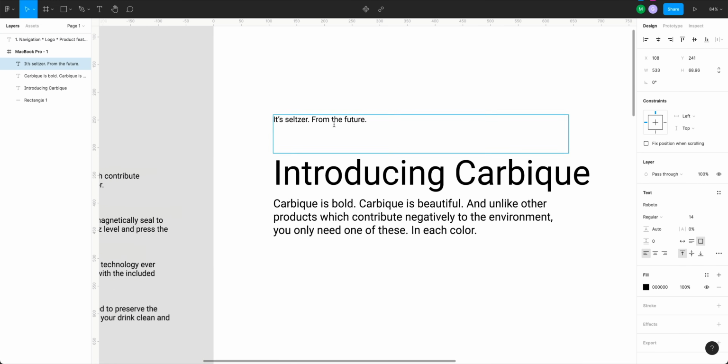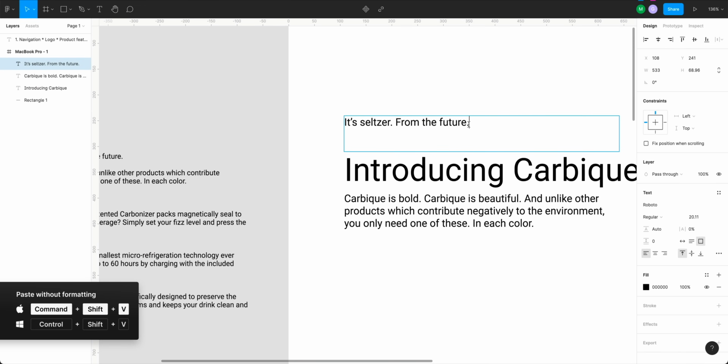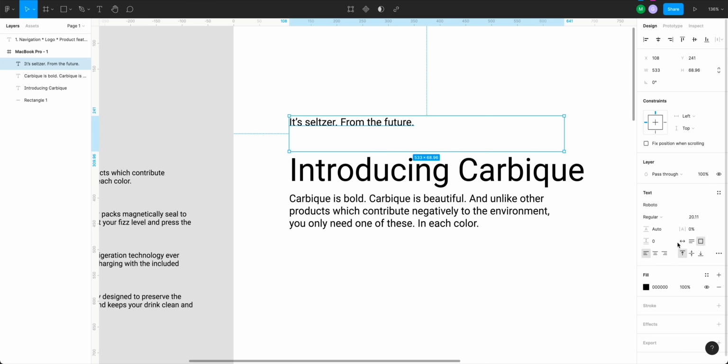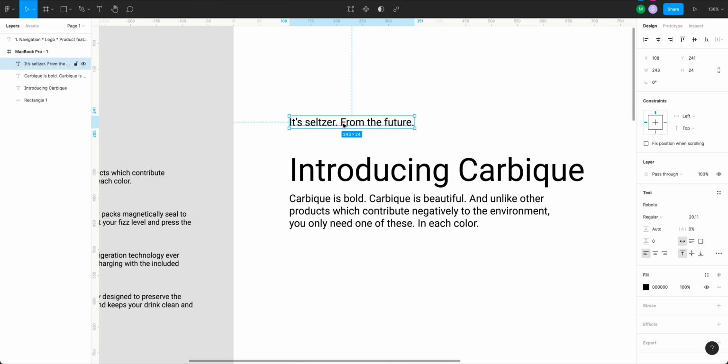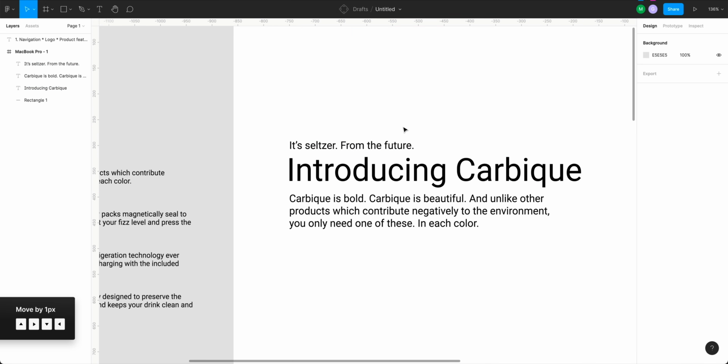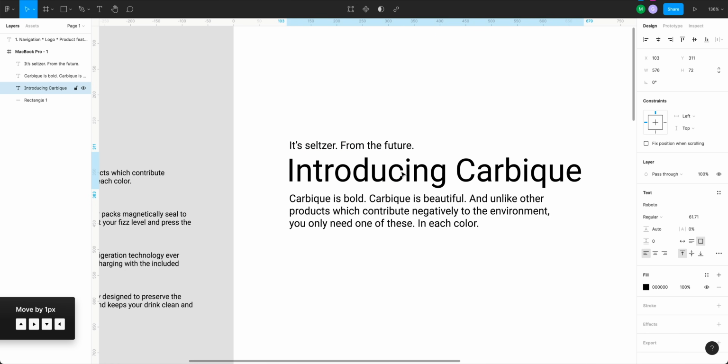Notice how it set the font size based on what we pasted in over here. We could always just paste the text only. That works as well. Or we could change the text size later. So that's looking good. Let's set it to auto width here and drag this down. If we want to just eyeball it, we can align this using the left and right arrows to position this.